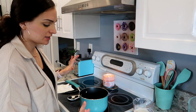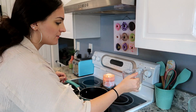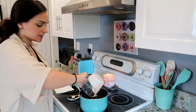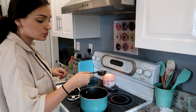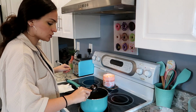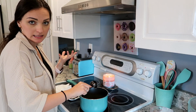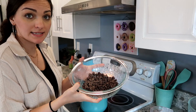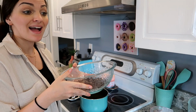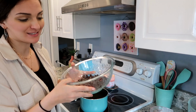And now we're gonna work on the chocolate filling. So I have 8.4 ounces of heavy cream here, and we're gonna add this into the saucepan. 2 tablespoons of honey, and that's just gonna be for flavor. And we are going to warm this up until it becomes a nice light boil. And then in the meantime, I have 8.8 ounces of chocolate here. He uses dark chocolate. I don't have dark chocolate, I only have semi-sweet chocolate, so we're gonna do that.